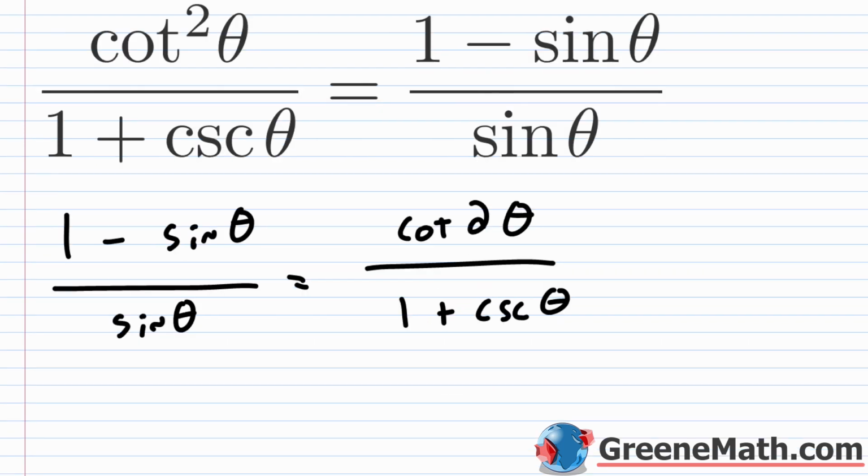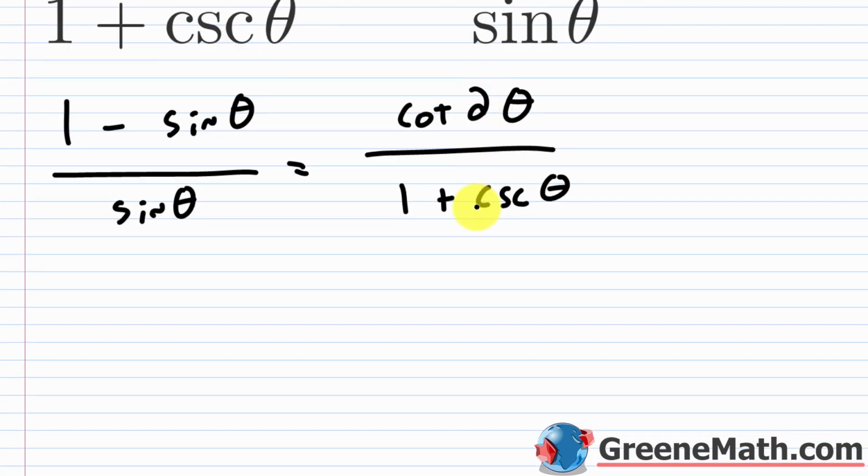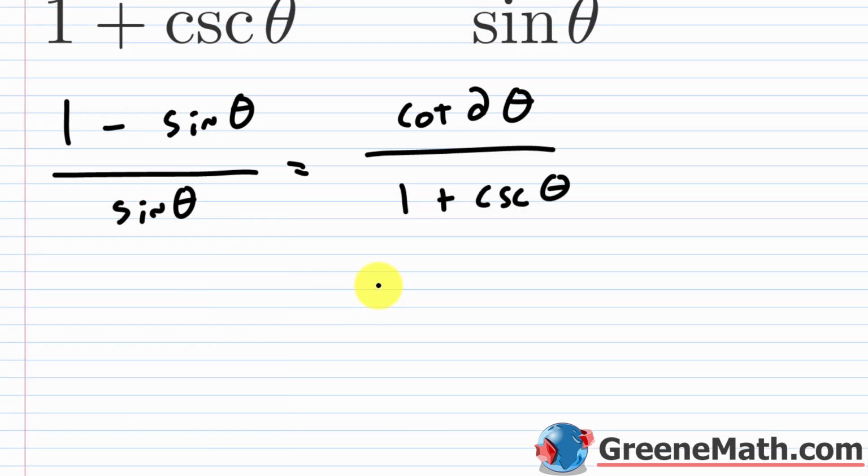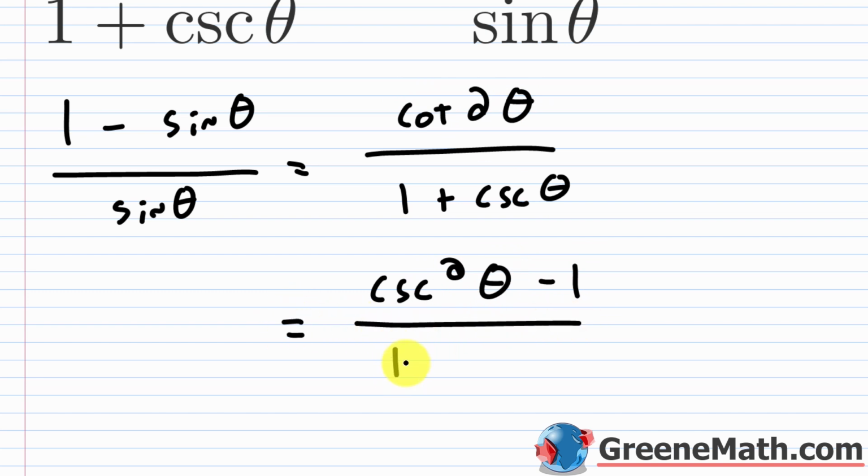Now, there's a lot of ways to attack this side right here. The simplest way I've found, if you come to your little handout and you think about the cotangent squared theta, well, that's the same as cosecant squared theta minus 1, right? So I'm just subtracting 1 away from each side there. So let me replace that with cosecant squared theta minus 1. Okay, so I'm replacing this with this. Let me put my equals here. So this is over 1 plus cosecant of theta.